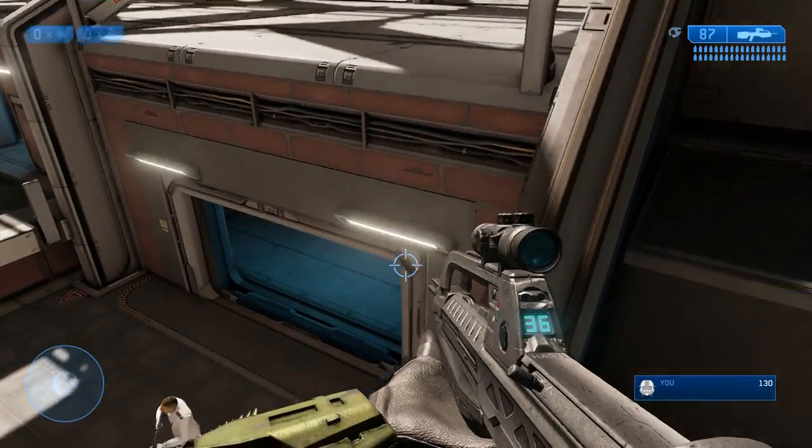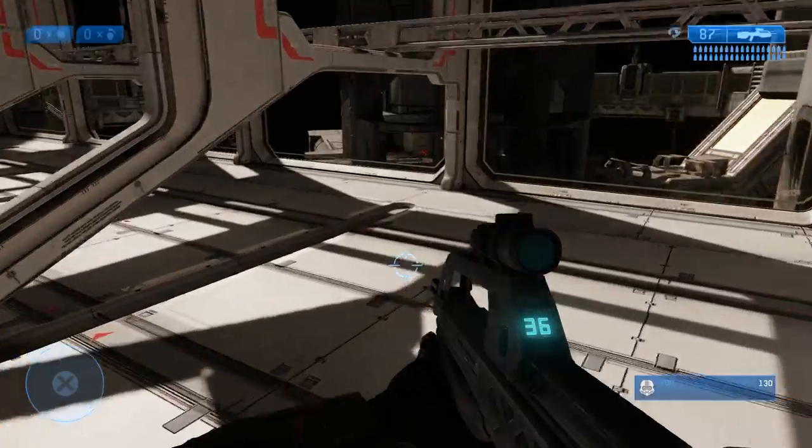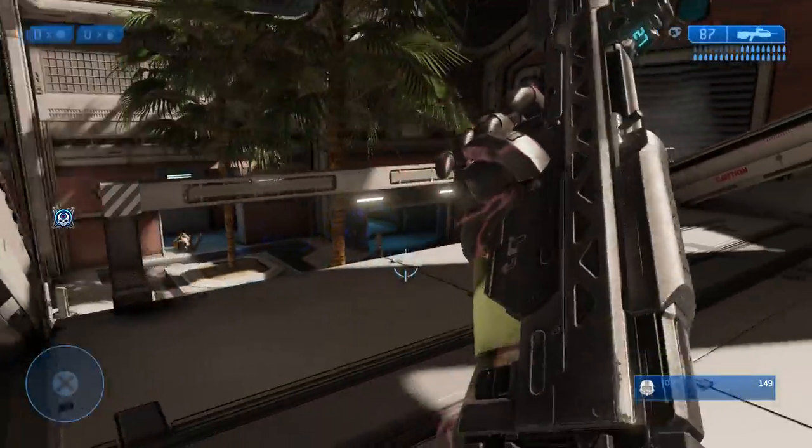I'm gonna jump up here. Don't call me a coward. I am afraid of your explosions, but yeah, did it. Okay. You're gonna kill off the rest of the people.